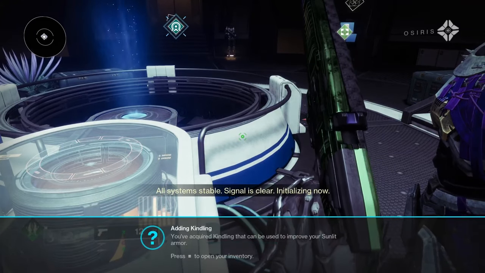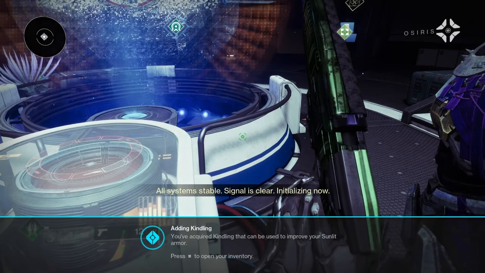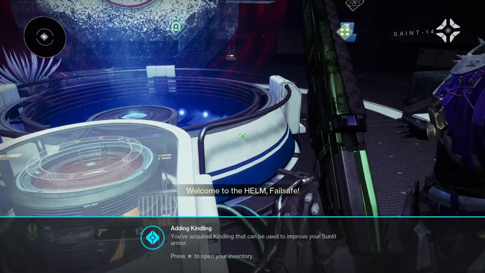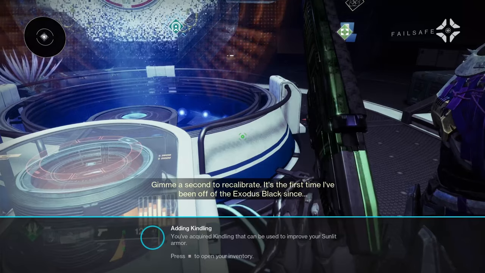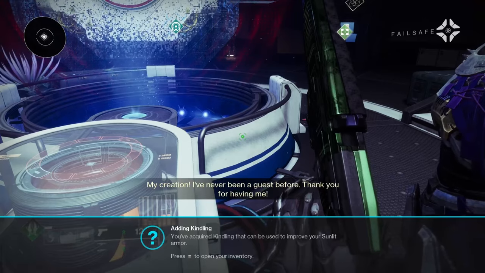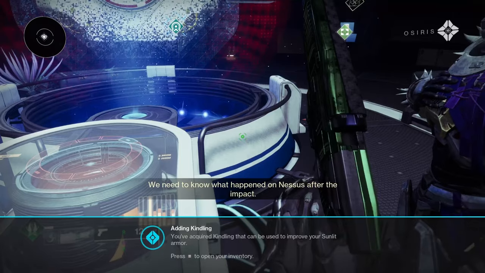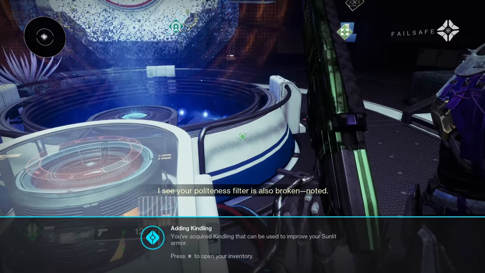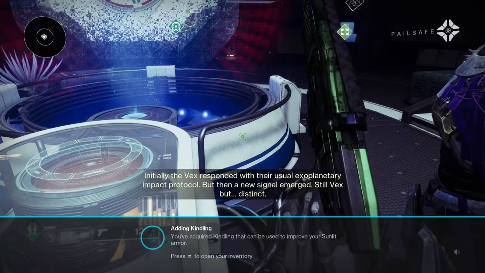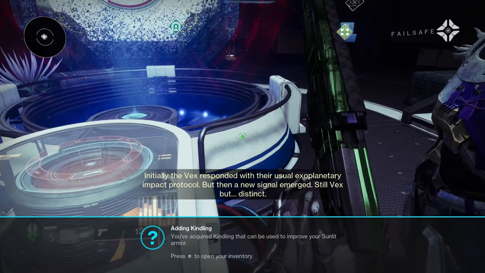Connect failsafe. All systems stable. Signal is clear. Initialize now. Hello? Oh, there you are. Welcome to the Helm. Failsafe. Give me a second to recalibrate. It's the first time I've been off the X this wide. My creation. I gathered it. Yes? Thank you for having me. We need to know what happened to Nessus after the meeting. I see your politeness filter is also broken. Noted. The Vex responded with their usual exoplanetary impact protocol, but then a new signal emerged. Still Vex, but distinct.